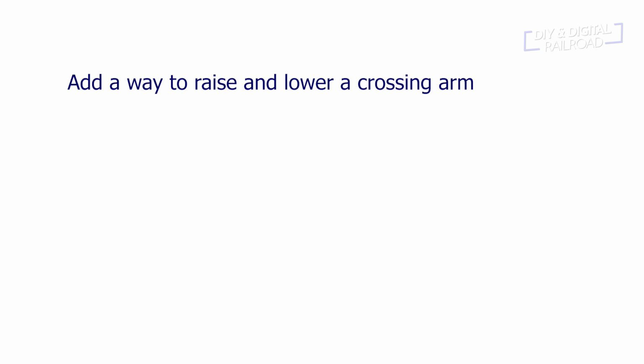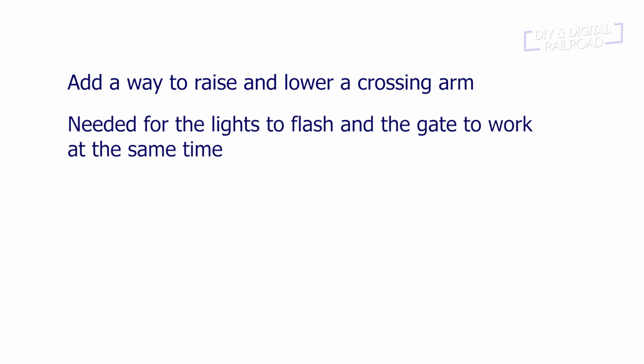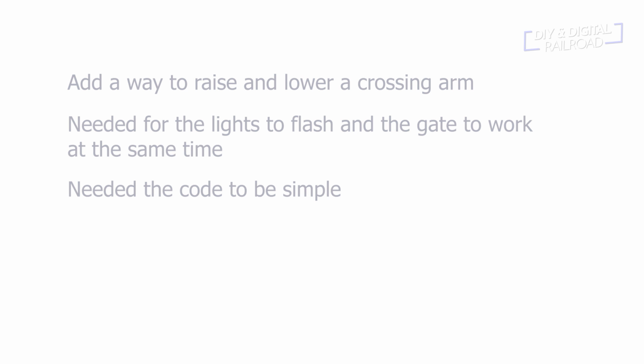When I set out to update the crossing sketch, I wanted to add the ability for a crossing gate to raise and lower. This is a simple enough task for an Arduino to do. The trouble came when I tried to have the lights flashing and the crossing gate go up and down at the same time. Now this is a simple problem to remedy for a coder, but my coding knowledge, like most of you, is fairly limited. So I wanted to figure out a way to do this without complex code.